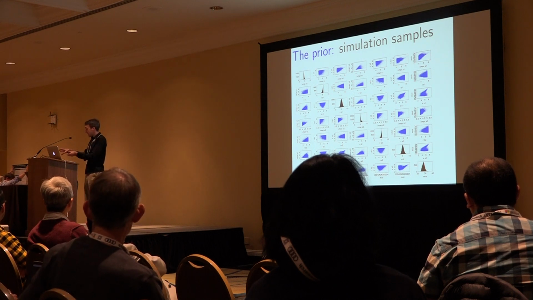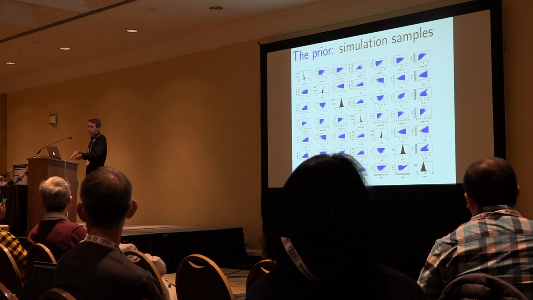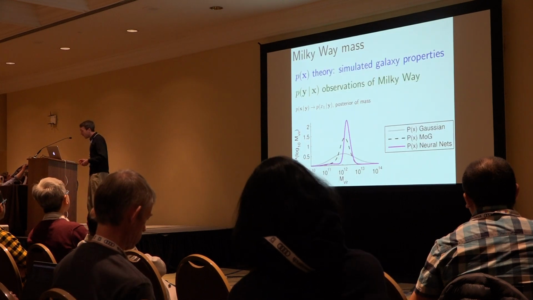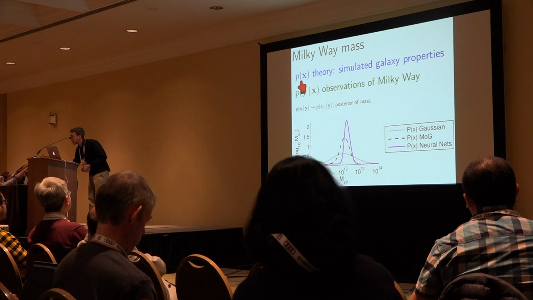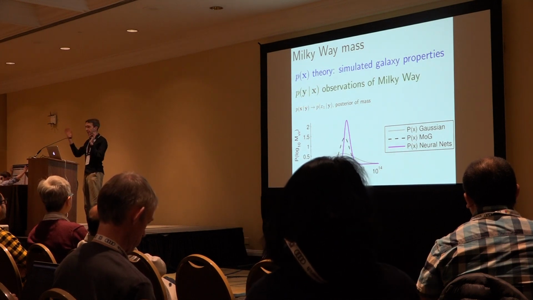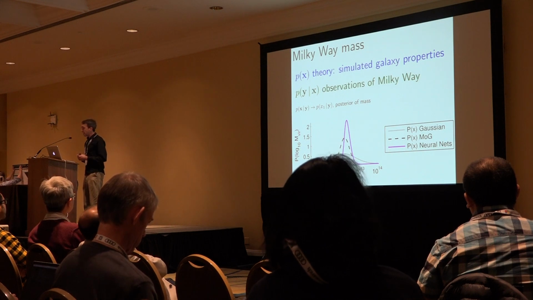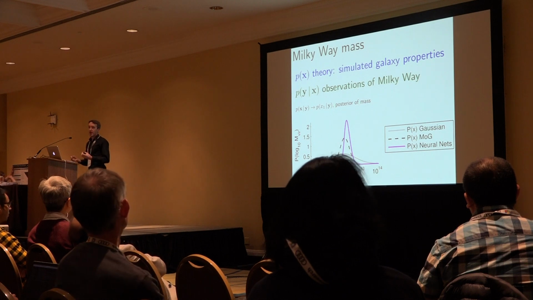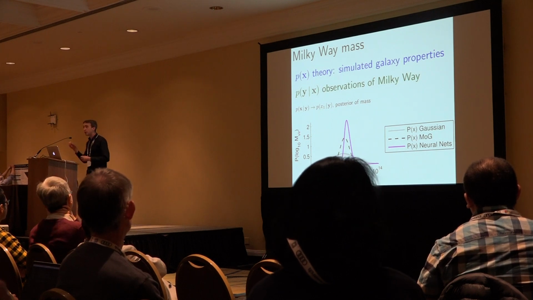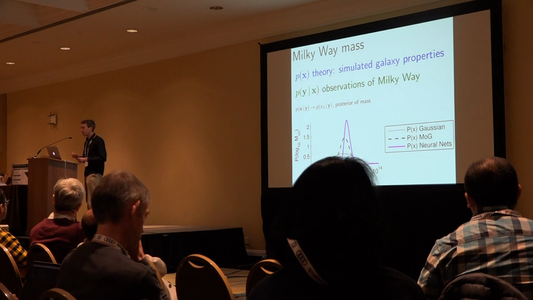So we fit this 7-dimensional distribution using density estimation methods, and then we can use that as our prior in Bayesian inference. So we've got theory that gives us a prior, we've got telescopes that give us a likelihood, we observe the positions and velocities of things, that gives us a simple distribution. And then we just turn the handle on the mass to get inference about the mass of the Milky Way. And I used importance sampling to do this. No complicated approximate Bayesian inference needed. But you did need fancy methods to set up the prior.